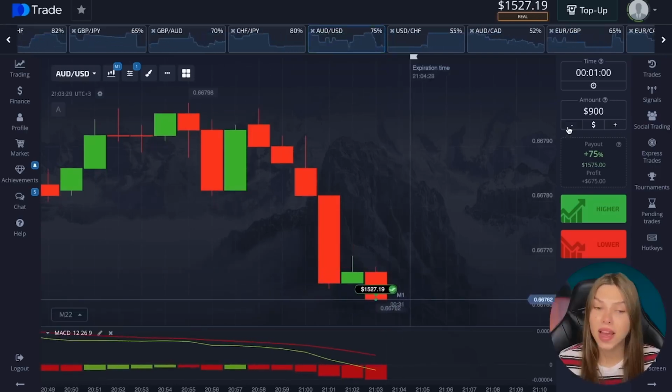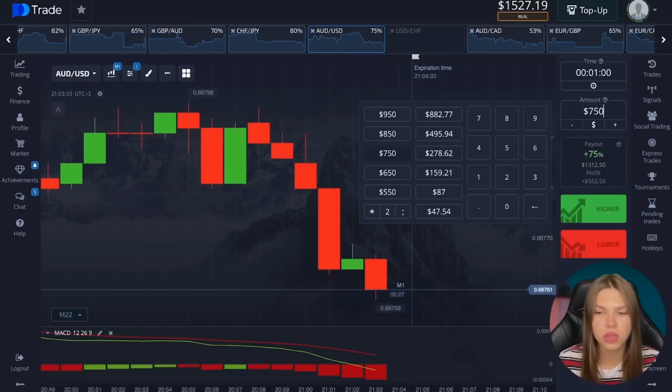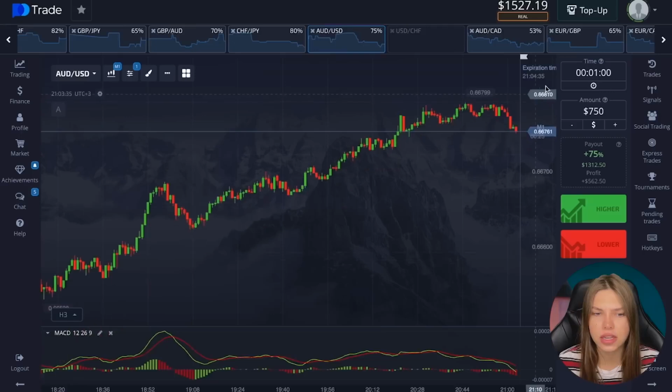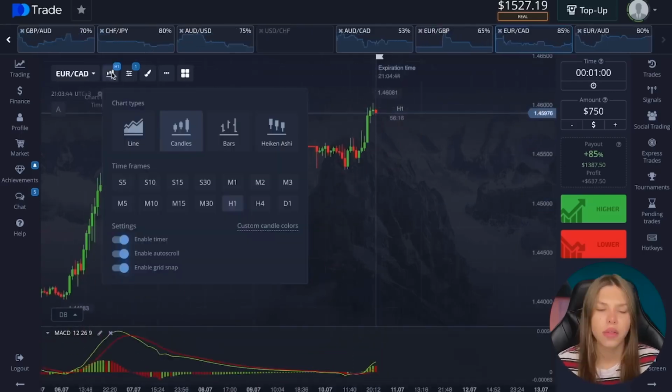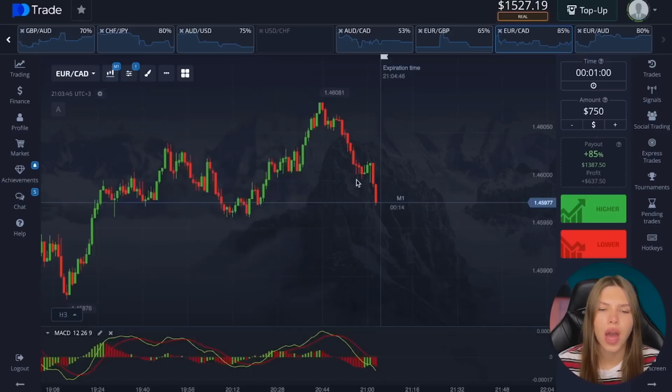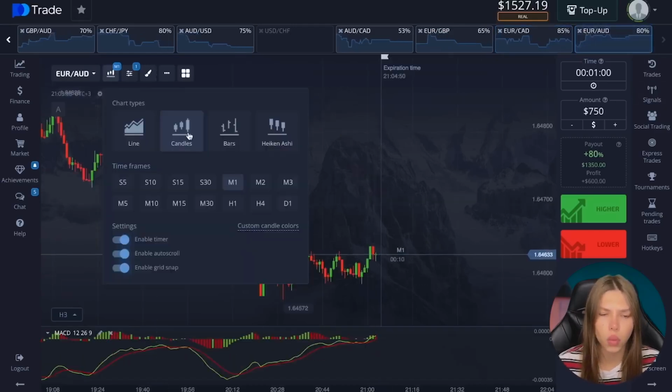An excellent plus, and the balance is already very good. We will trade 2 deals at 750. Now we are looking for a currency pair, so here we will see the trend down, the trend up, the volumes down. On the hourly trend up, we will not trade. Let's go on and see what's here.